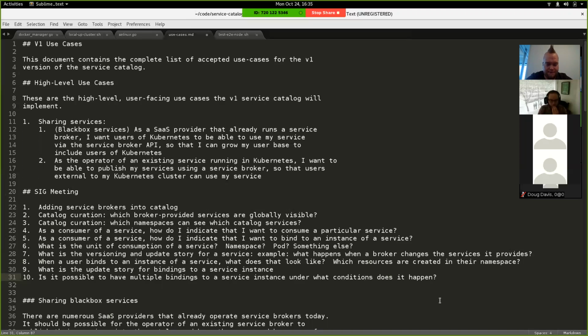So let me say, to expand on my comments that I've just made, when I say that I wonder if you need to have multiple bindings to a service, I don't mean that I'm questioning whether it should be possible for multiple namespaces, as an example, to use the same service.